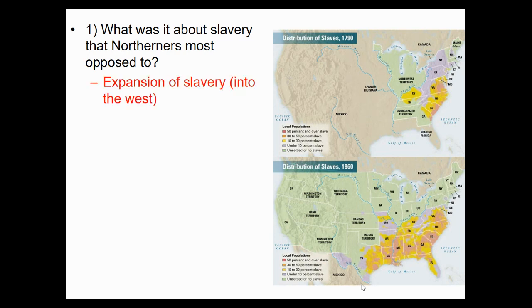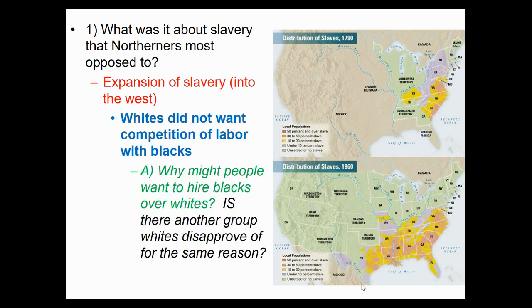And what Americans are most against is the expansion of slavery into the West. You can see from the map above that when America became a nation and the Constitution was being written, the issue of slavery in the West didn't matter because we didn't own any land in the West. But now, with the war against Mexico and having acquired land from Mexico, as well as Oregon and Texas, there's a big issue of what's going to happen to these areas in the West.